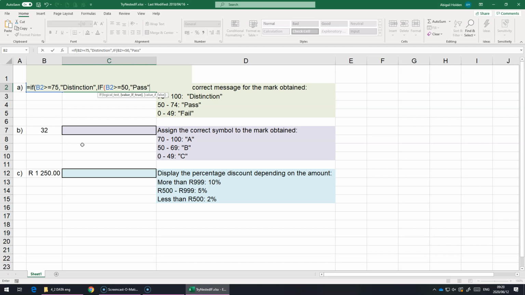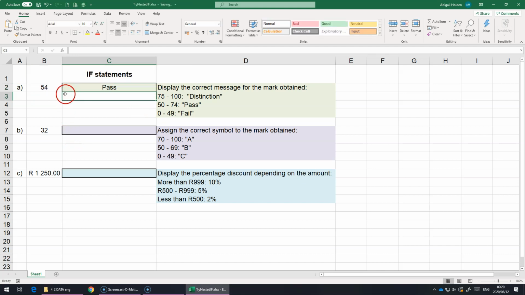And if he still doesn't pass, so if his mark had been between 0 and 49, he's now going to get the fail result. And then we're going to finish off all our formulas. So we're going to close the brackets once. You'll notice Excel highlights it in red to indicate it's matching that pair. And then the second pair is black to match that one. And then we press enter, and we should get that he passed.